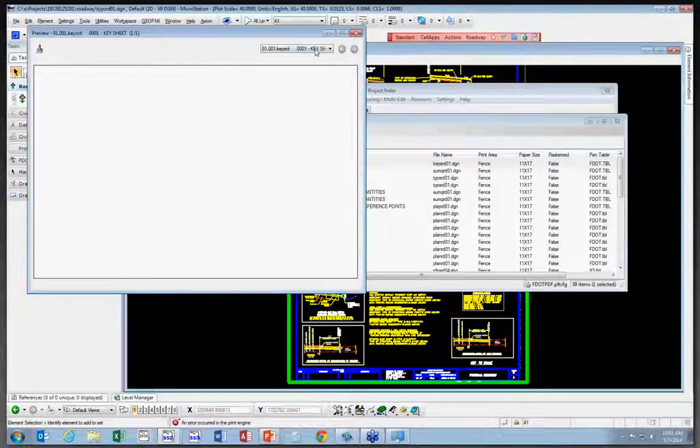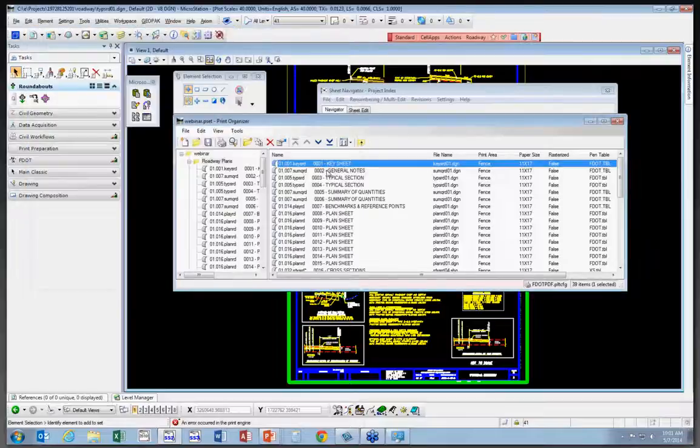I guess this one I don't even have in there. That should have settings in the pen table that will turn off the filled shapes. That way you're still seeing your map, you're still seeing your roads, you're still seeing your signs. Basically you have a location map, which is the purpose. And it will print with everything else in there.